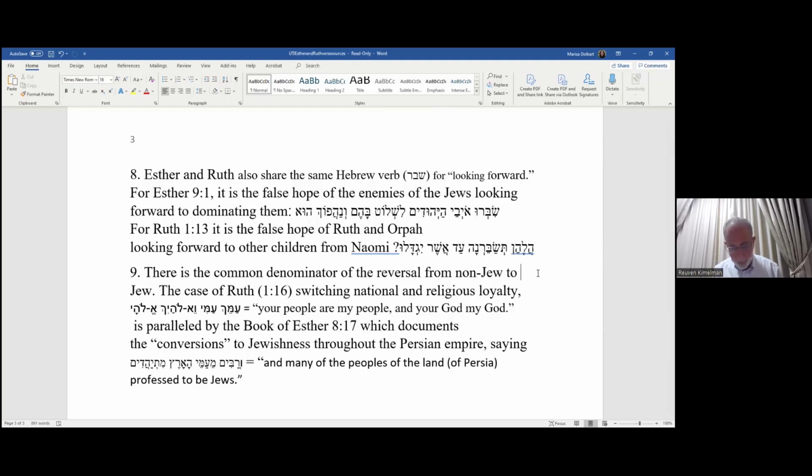Collectively, a people on the verge of extermination become politically dominant and religiously attractive. What about Ruth? Ruth, individually, a Moabite, childless, destitute widow, becomes the Jewish spouse of a wealthy landowner. And she becomes the progenitor of David, the future king of Israel. Collectively, in the period of the Judges, are planted the seeds of monarchy.